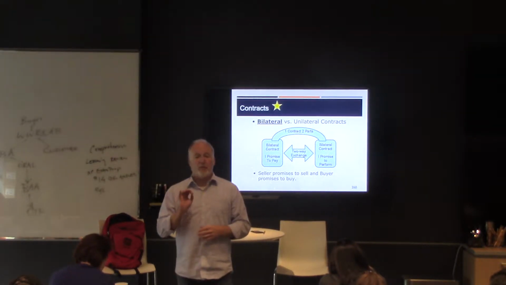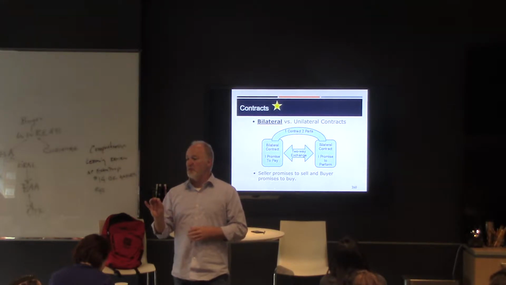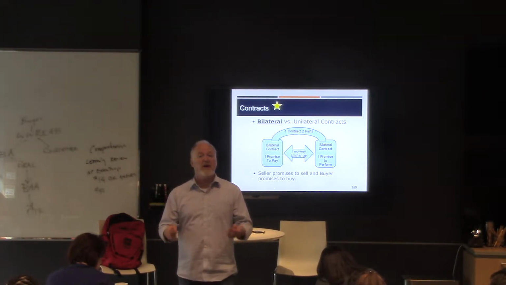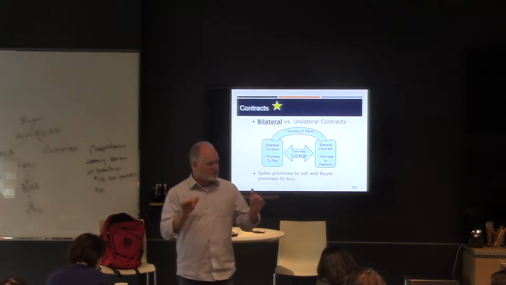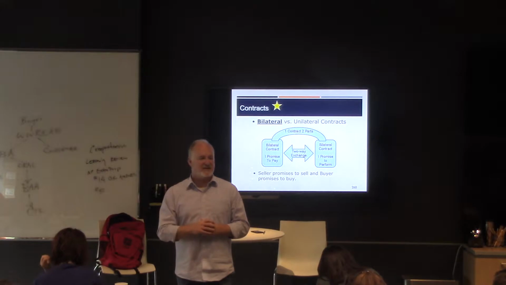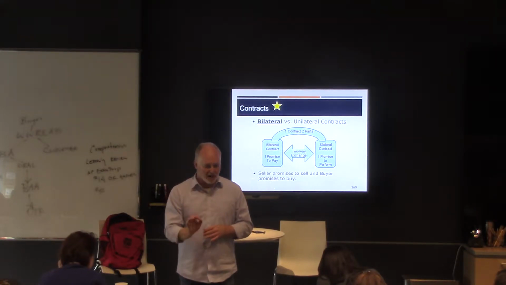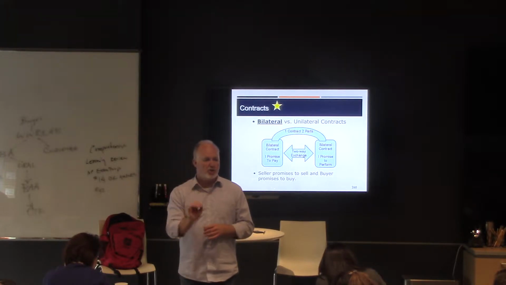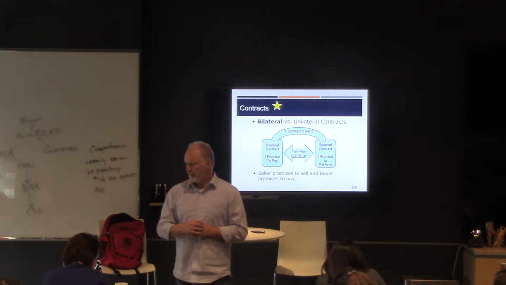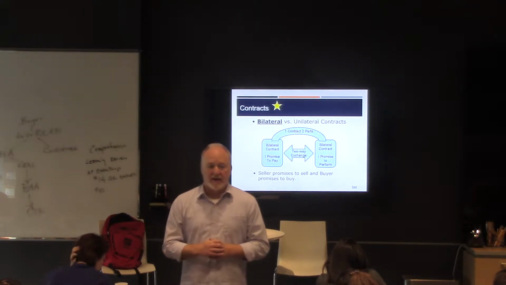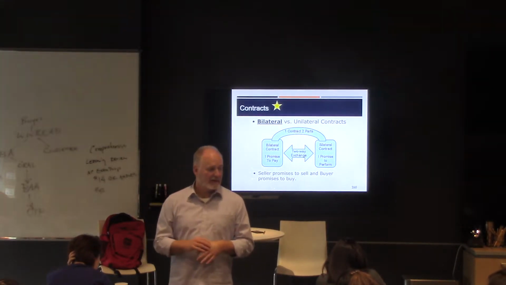Now, I told you I'd give you a real estate example, and right now I just want you to write the real estate example down. We haven't explained this example to you. It comes up at the end of chapter 10, which means we'll be talking about it on Friday morning. Okay? So here's your real estate example. An option contract, an option to purchase real estate, is a unilateral contract.